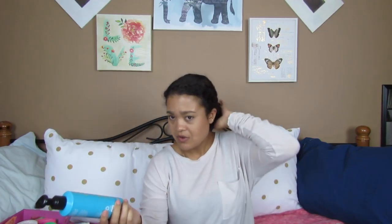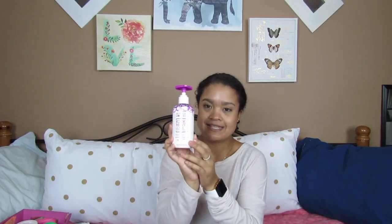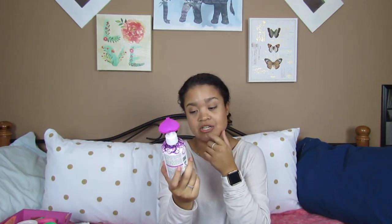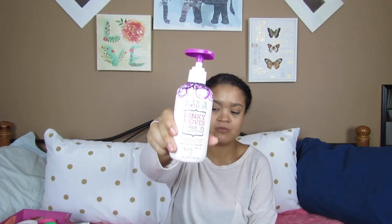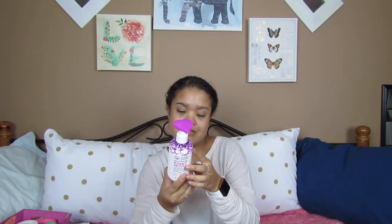For my leave-in conditioners, this is the Not Your Mother's Naturals Coconut Milk and African Marula Tea Tree Oil High Moisture Soothing Cream — it's for dry hair. I do have dry hair even though I have curly hair; I have oily roots but dry ends. This helped out really well. I used this with my LOC method and it's really good. I would purchase it again, but I am stuck on this line — the Not Your Mother's Kinky Moves Leave-In Conditioner, intense moisturizing for all curl types, anti-frizz and curl retention. Not only is Not Your Mother's affordable, it's also cruelty-free.